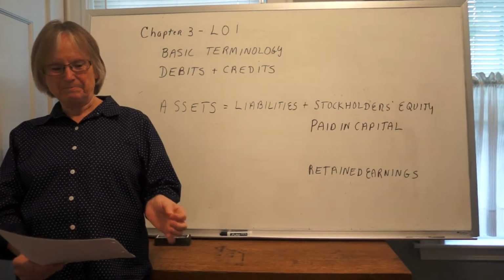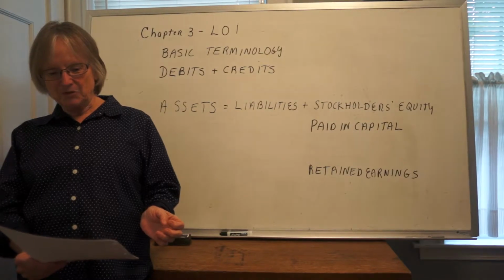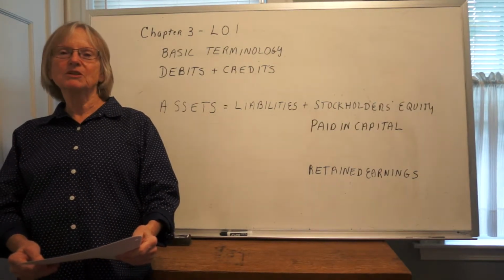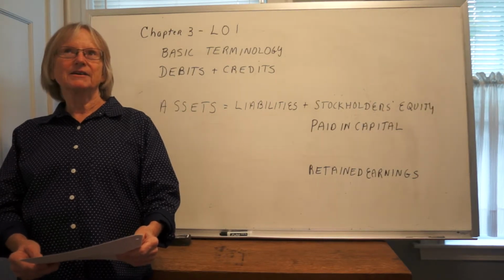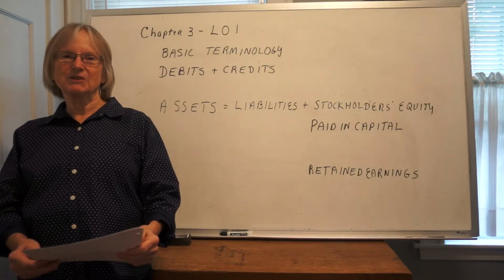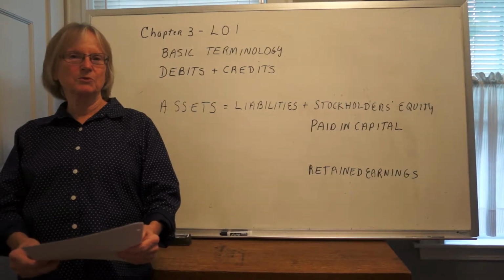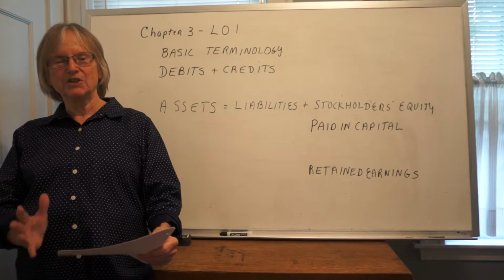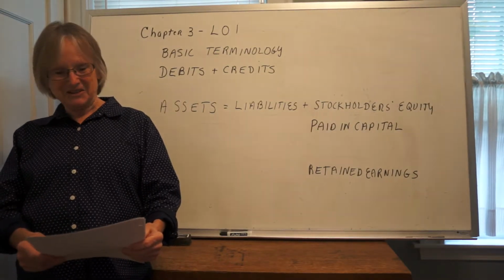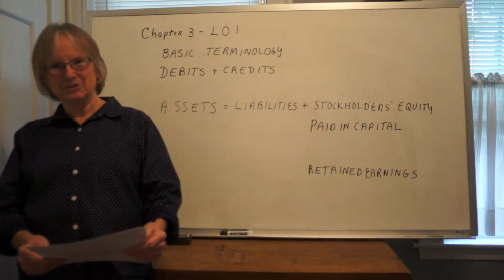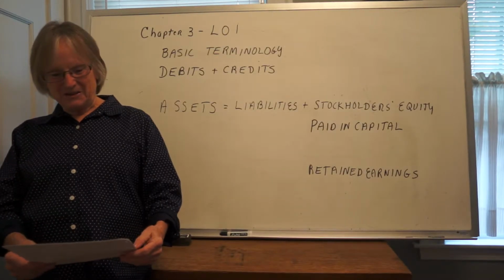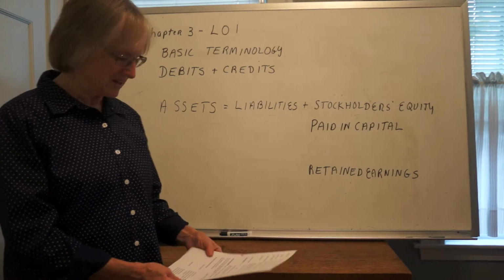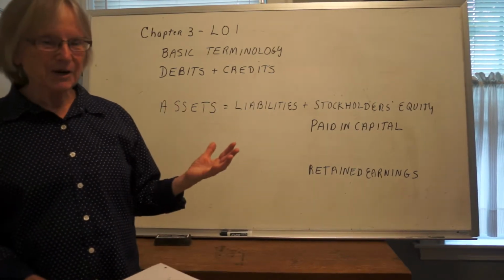Okay, so you have to know debits and credits. If there is any need for you to review any of that, I believe in the orientation section I've got a review of AC 101, which includes in the Chapter 2 section all you need to know about debits and credits. The accounting equation, we get into a little bit more detail. You're very familiar with that. But we're going to be thinking more theoretically now.